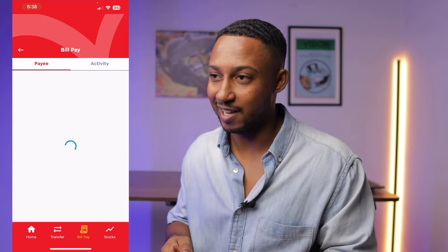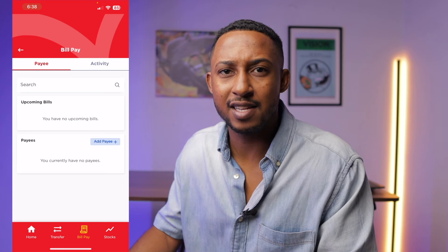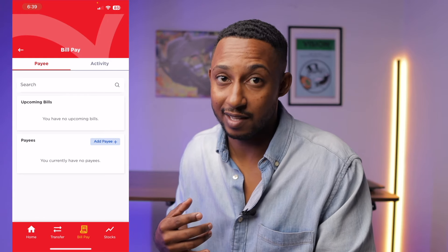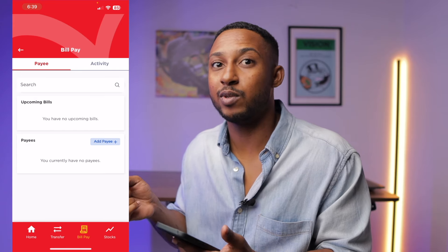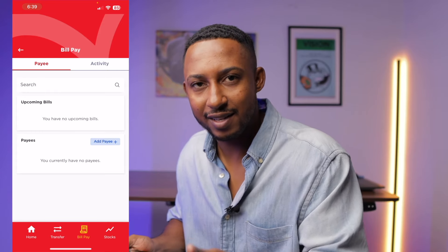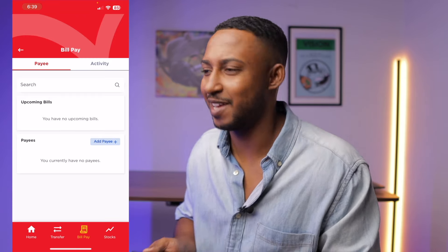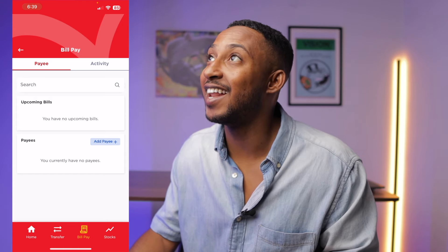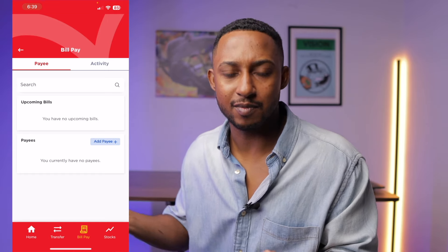Now let's jump to the bill pay section. To me this is so convenient — who is actually standing in lines to pay bills? The convenience of paying online, knowing it can reach within a day or two, is great. Just make sure you don't pay the bill on the exact due date — if the bill is due tomorrow, pay today. You don't want a cutoff. Let's see how many payees they have on this platform.